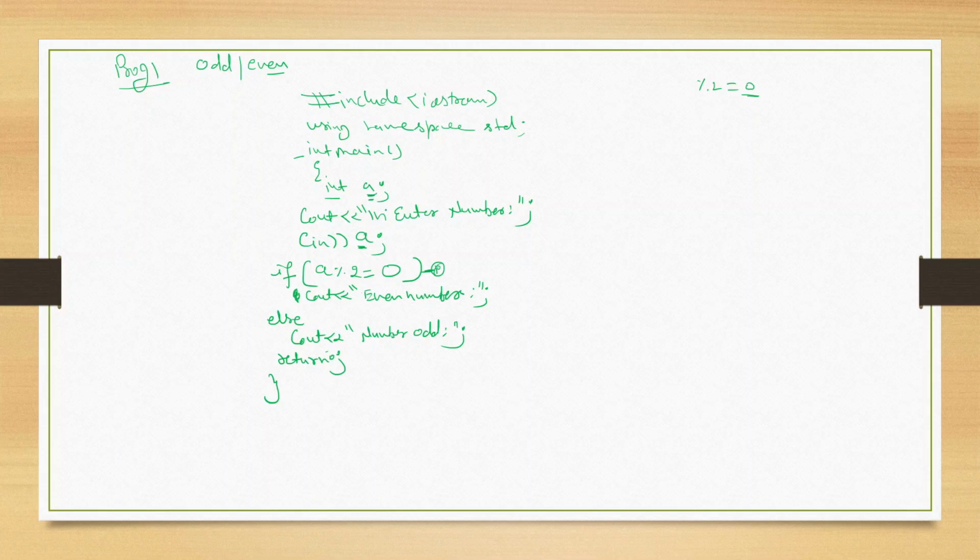Understand? We have an integer type variable a, and we have to take a value and check whether it is odd or even. So for this we provide input. Suppose I take 5. Then 5 is not completely divisible by 2, so this part is automatically skipped, and in the output we get "number is odd." If 6 is there, then it is completely divisible by 2, and the output we get is "number is even." So this is the simple program for the if else statements, odd even.